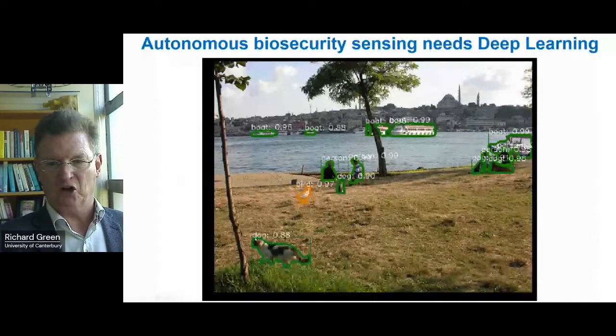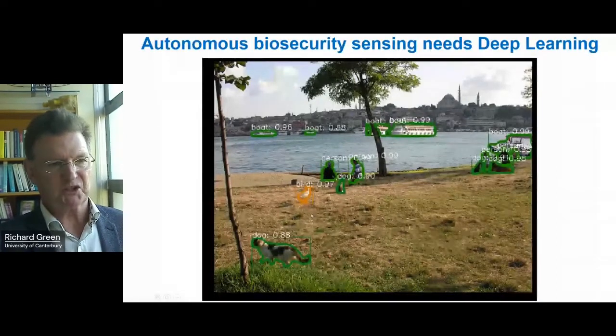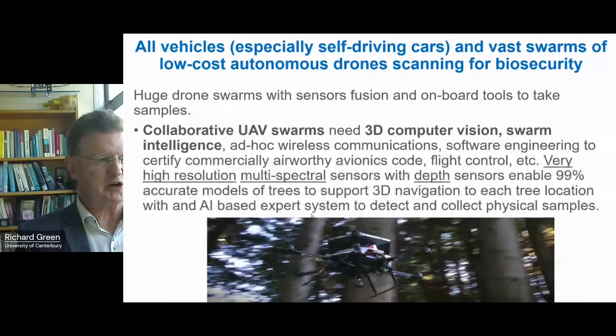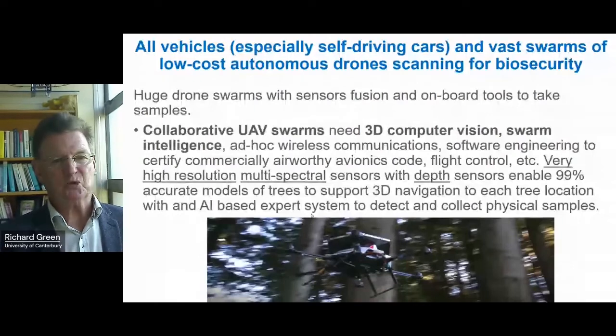We're getting really good at curating training data, however it's not perfect yet. For example, here's an instance of it misidentifying a cat as a dog and not boxing the trees — it has to be trained really well on what you're specifically looking for. It's a bit like garbage in, garbage out. We've been working on swarm technology, and I haven't seen any reason why within 10 to 20 years we won't have vast swarms of low-cost autonomous drones navigating through dense bush collecting images. CAA permissions mean drone technology has to get a lot safer first.